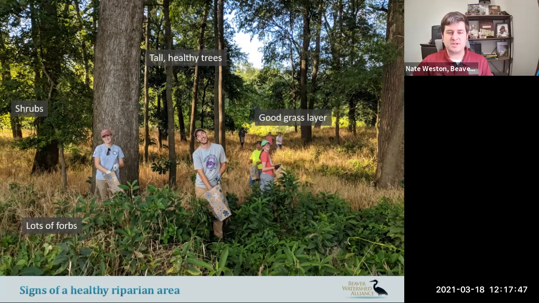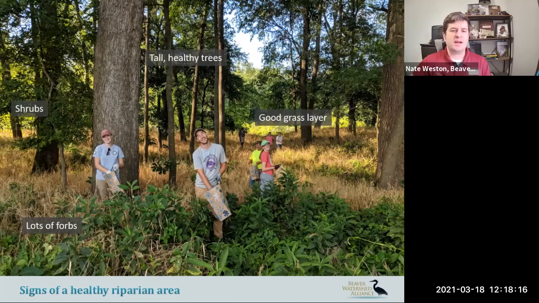This is one of my absolute favorite pictures. This was taken along the White River on the east side. This is just above a stream restoration project that the Watershed Conservation Resource Center was working on, and we were out doing a seed collection event for this brown grass that you see out here, a riparian rye grass. I believe it's Virginia wild rye in this case. And these volunteers look happy.